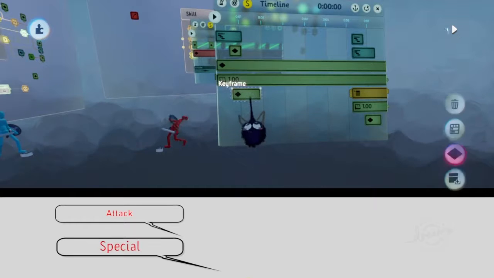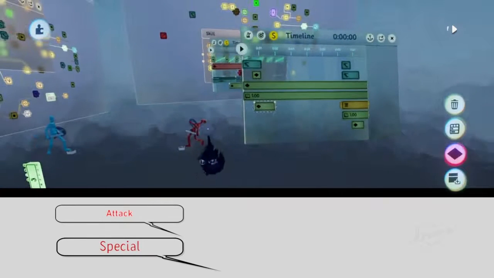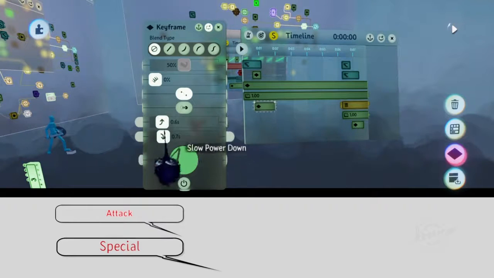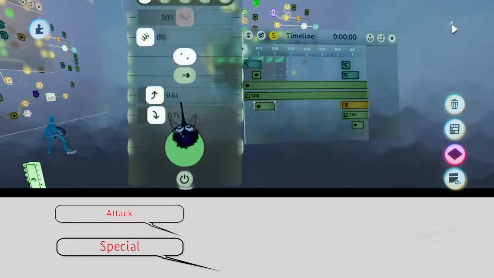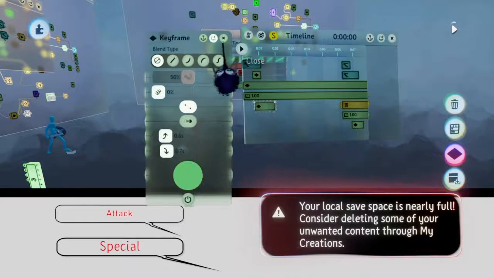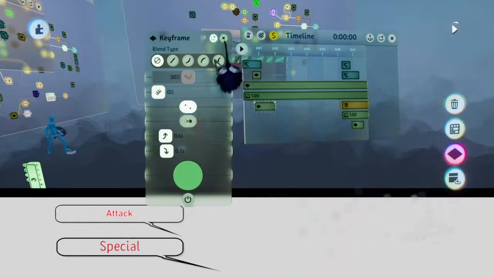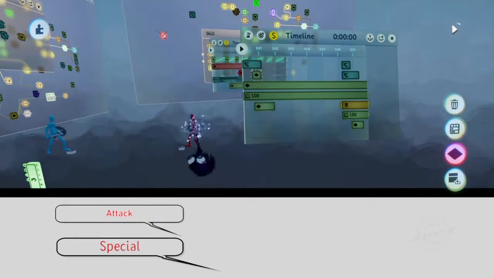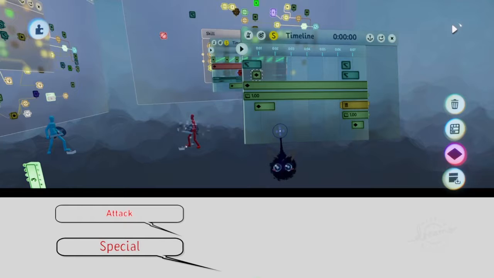For our enemy, this is what's making his hurt animation, and I just turned this up to this, so you can do that for yours if you want to also. You can also turn on the springiness and mess around with that. And what this keyframe does is turns on the sparkles for him. Should be the same settings.